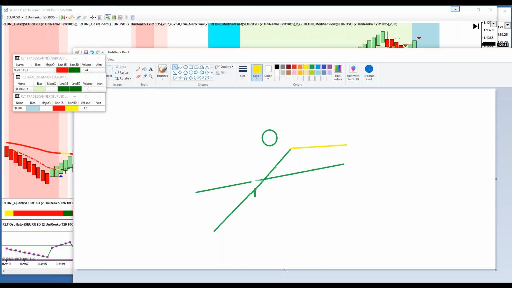Now, the lighter blue is, I think, the weakest of the colors, because even though price is above the 50 and the 15, you've broken all resistance to the upside. With that 15 flattening out, you're losing upward momentum. And you want to take a trade off of a scanner where you can look at as many Forex pairs as you want, only cherry pick the best trades. But I want you to understand what's happening when the alert goes off.